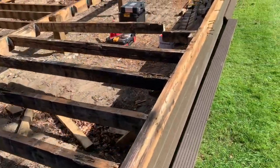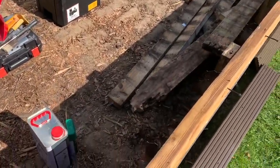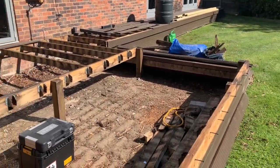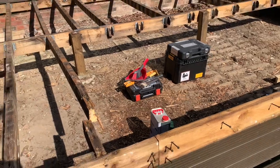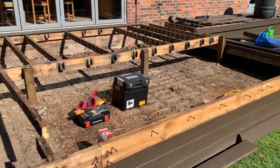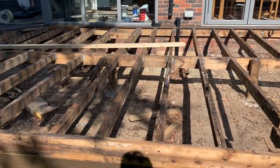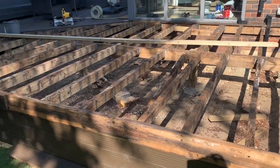Meanwhile, my son will give a second coat of wood preserver to the bit that we did the first coat to yesterday, and then he'll do a third coat hopefully tomorrow, we'll see. And then I can start fitting some joists, and then we'll start sort of phase 2, if you like, the wood preserving on this bit.